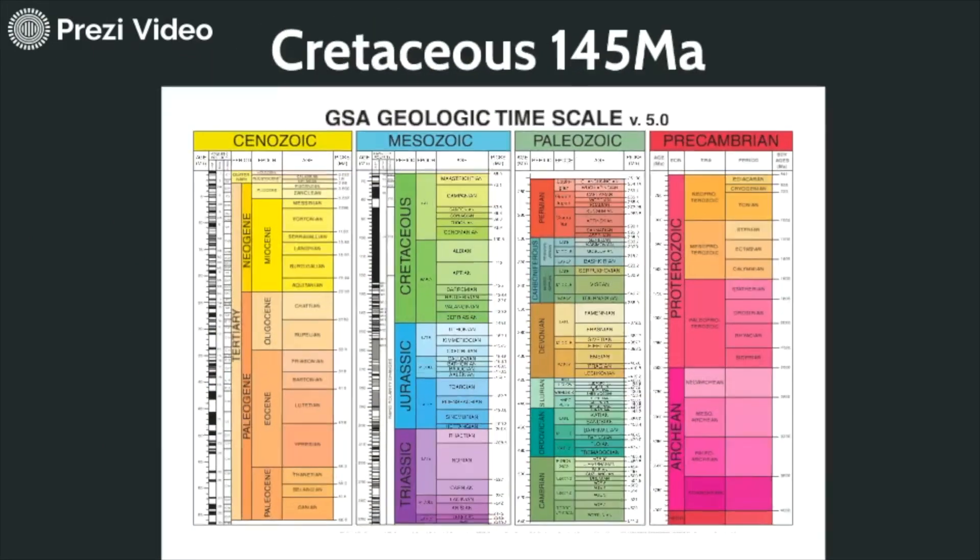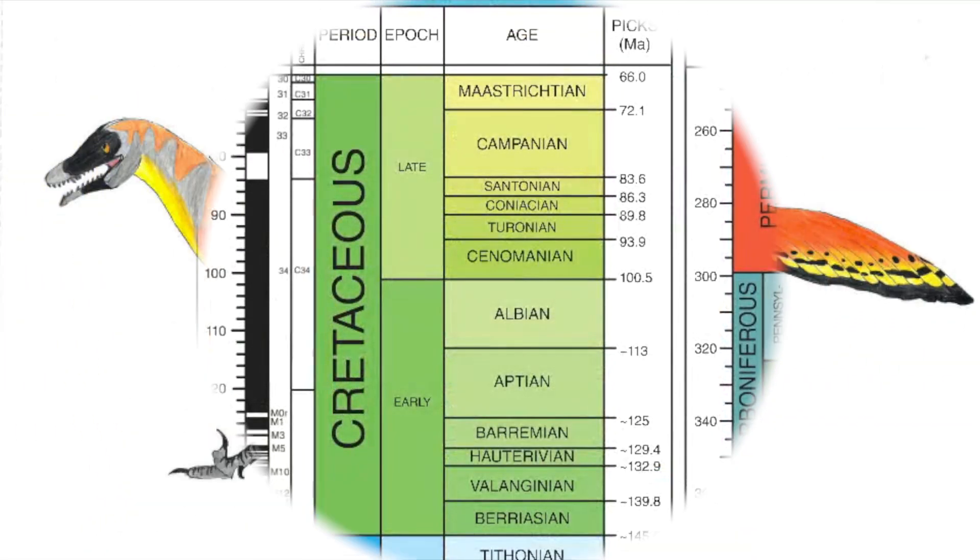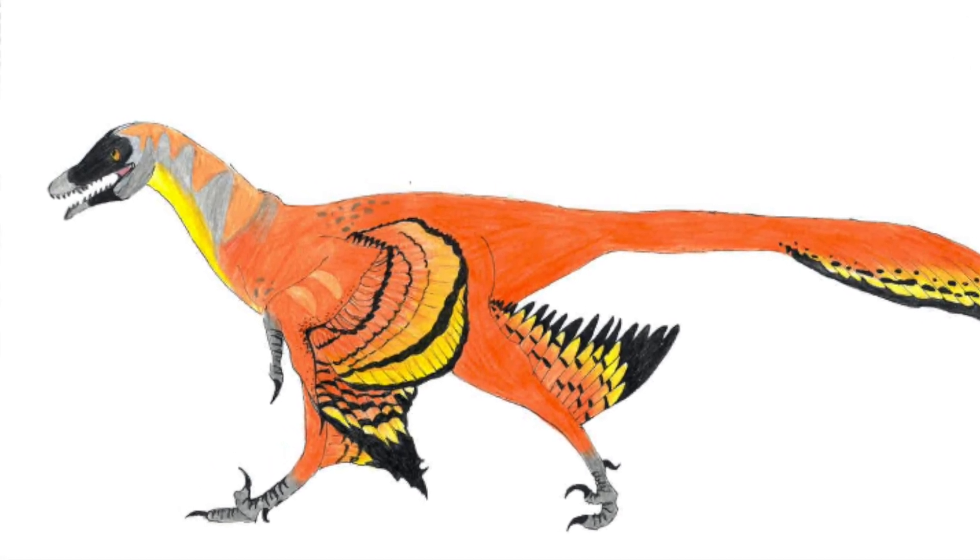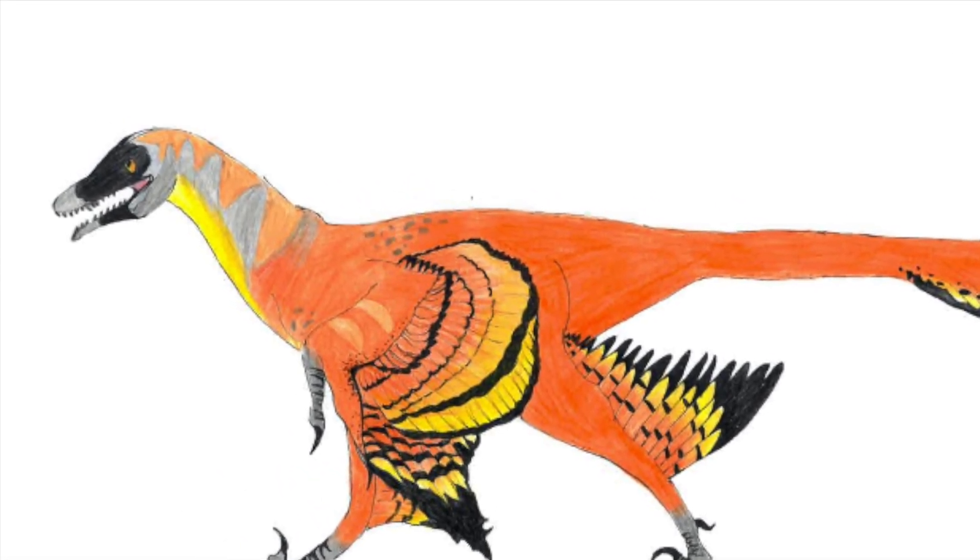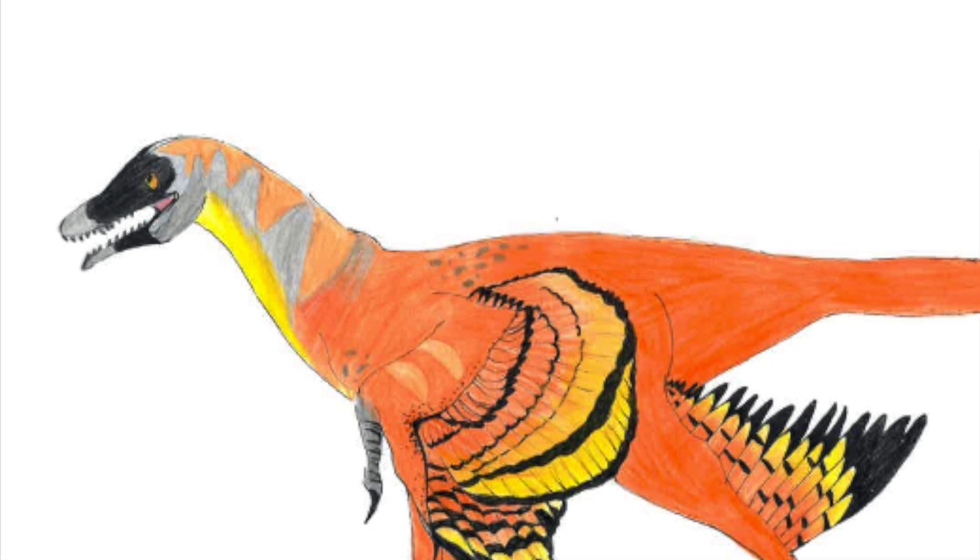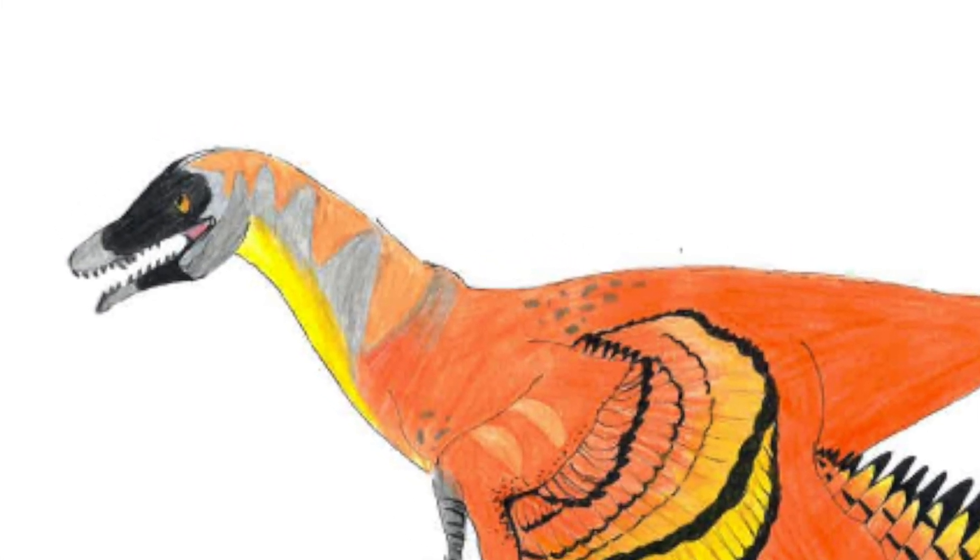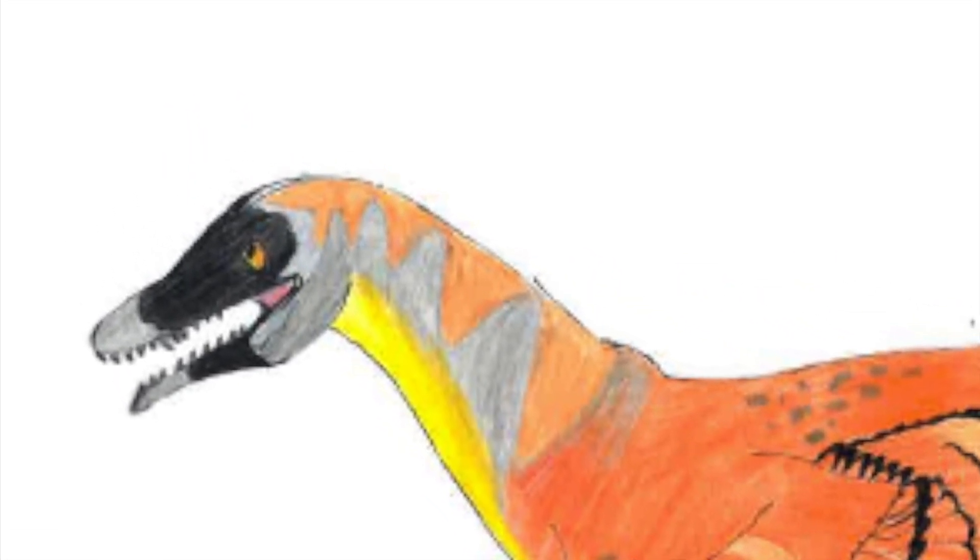145 million years ago, we entered the Cretaceous. Dinosaurs ruled the land during this period, and one in particular, Cynorthanosaurus, is thought to have employed venom. This is known from analysis of its teeth, which display prominent grooves in the fangs, something almost unique to venomous creatures.